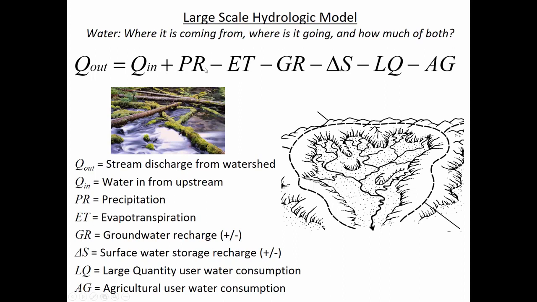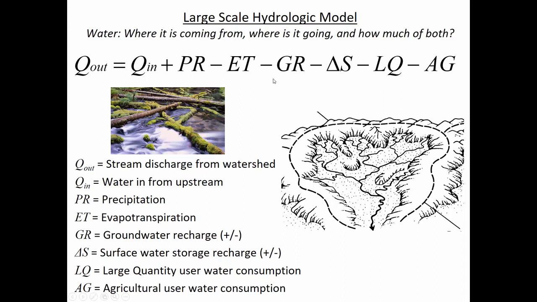The rest of the mass balance is that water is going to be entering the watershed as precipitation, of course. It's going to be leaving the watershed as evapotranspiration, and so that's the combined effect of evaporation from the surface of water, evaporation from soil, and then transpiration from plants, where the plants are maybe taking water from the soil and breathing it out to the atmosphere, discharging water vapor.